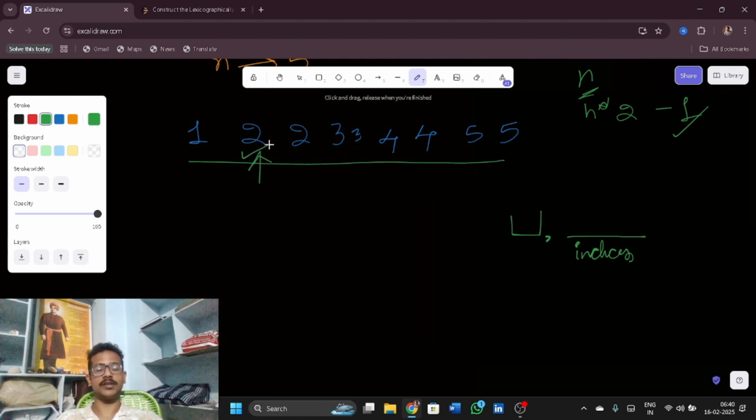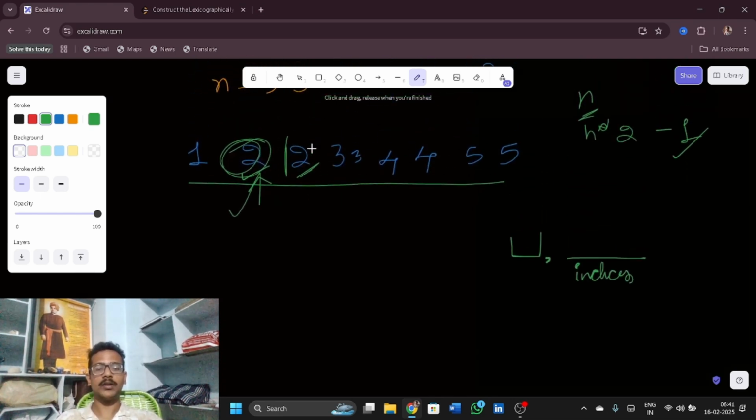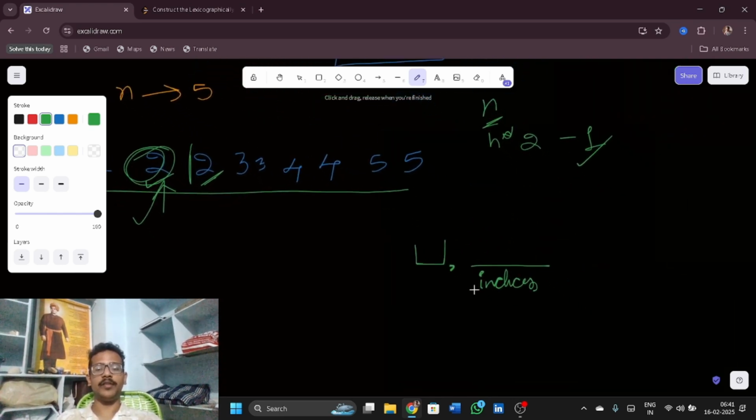If I got this 2, I need to get the index where the first 2 is stored so that I can store the next 2 and the difference will be 2. So we have indices and we have an array which is empty. This array should be returned.